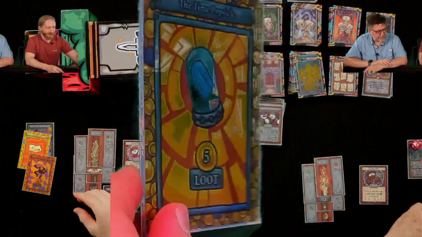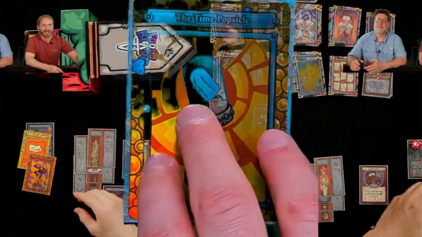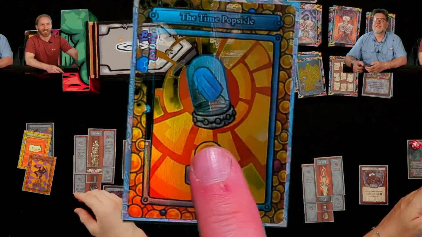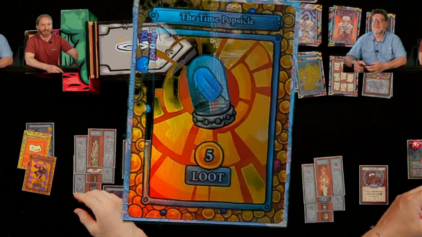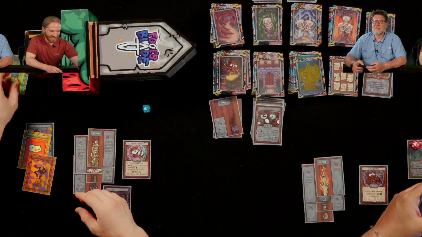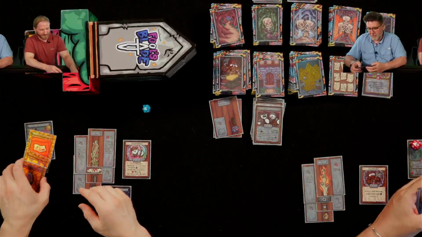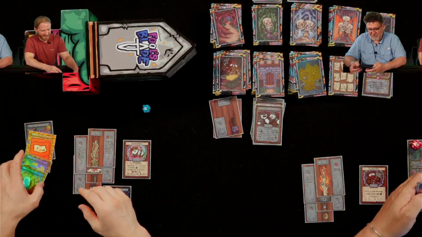This was the last loot card I got. You can't see it very well because it's so holographic, but it's the Time Popsicle. I just thought it's kind of funny. It's just a popsicle frozen in time. It reminds me of Beauty and the Beast, that rose, only it's a popsicle.